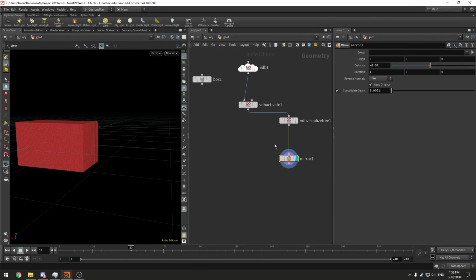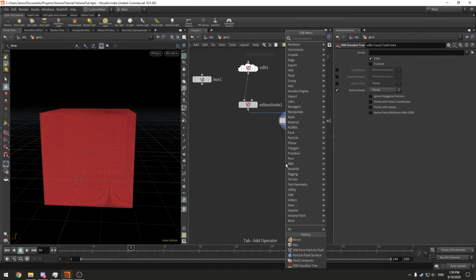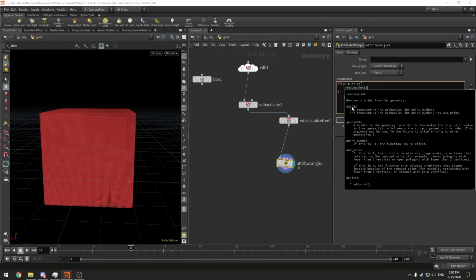I basically want to cut it in half, but I can't remember exactly how you do that. You probably just do an attribute wrangle and say, if the attribute P of the X is greater than or equal to 0, then just delete. I need to have that in an if statement, my bad. A little rusty today. So, remove point 0.